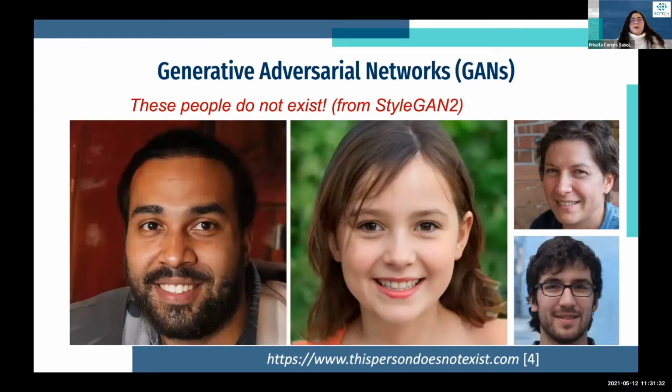The state of the art for GANs is StyleGAN 2. These people do not exist. You can access this link and see different people that are generated from GANs.